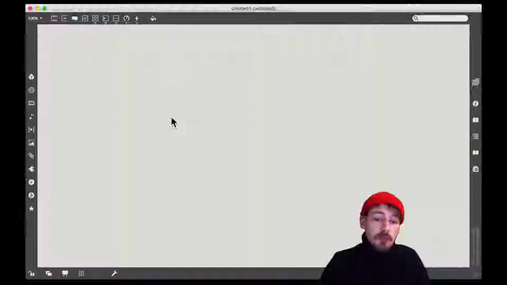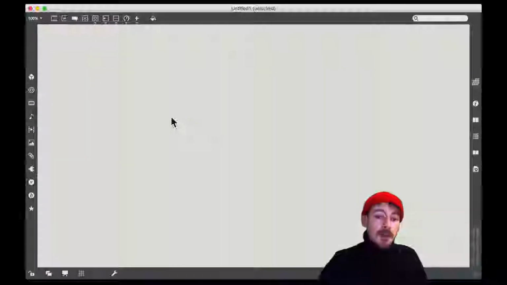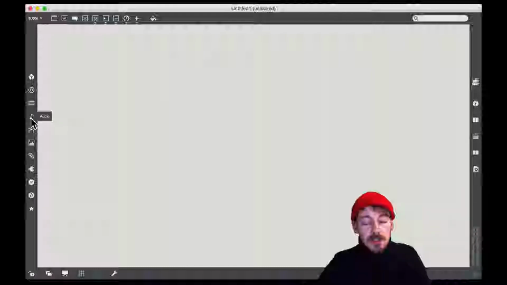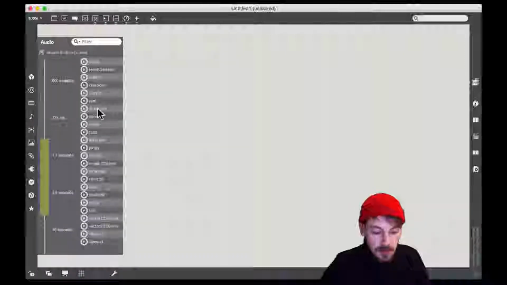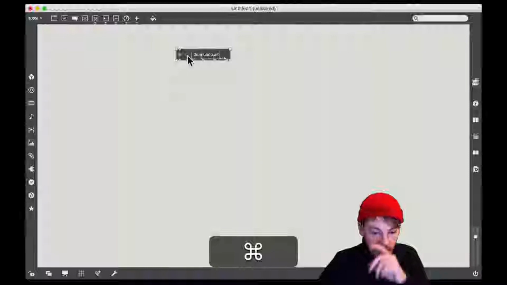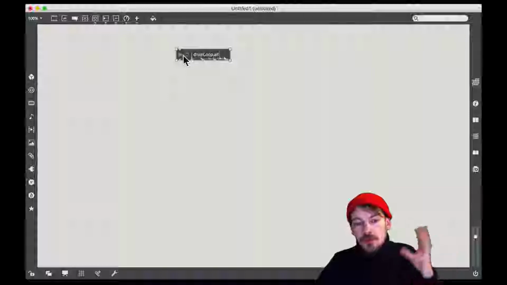Before we start, you'll probably want to have your sampling instrument that we made in the last video open and ready. But if you don't have access to that file at the moment, or if you just want a simpler audio player for the purpose of testing, remember that we can drag in audio files from Max's audio window on the left-hand side. We can drag and drop a sample in just to use as a kind of test or scratch track. So for instance, we could take in a drum loop and set that to loop with the looping symbol, and that will give us some audio to test.